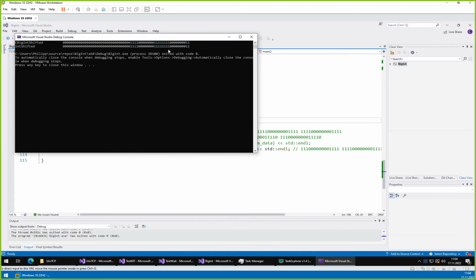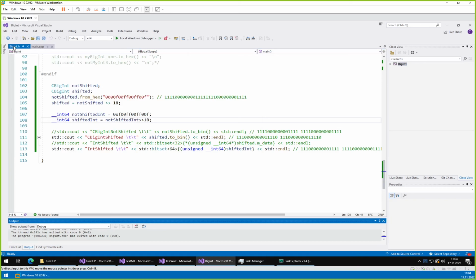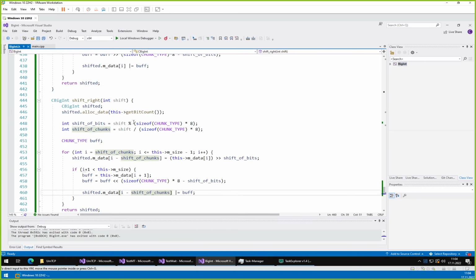It works very good. Okay, so this works fine. What we are now still missing is the operator to shift and assign. It's like with the plus and minus operators, we always had the to-something-and-assign variant.